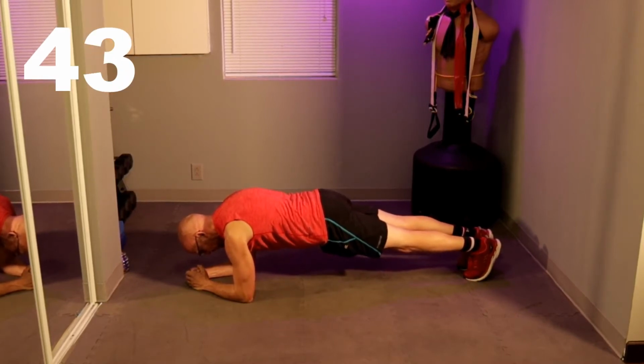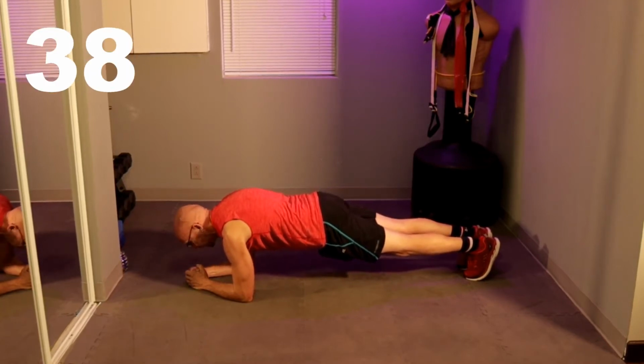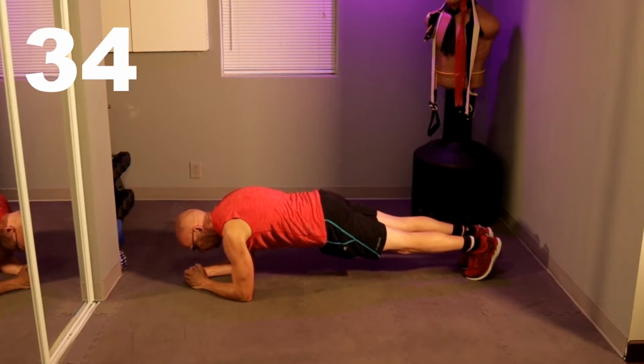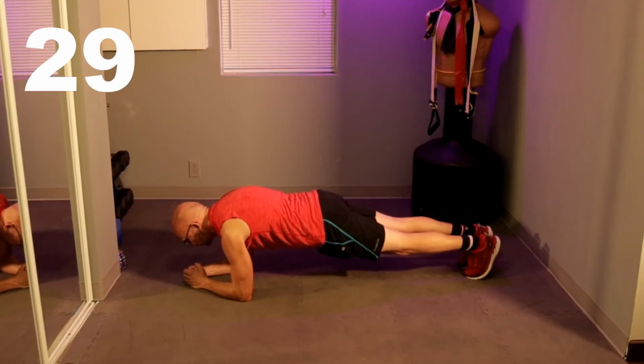Press into the ground with those toes and the elbows. Shoulders all the way down to the elbows, press into the ground. Tighten that core, tighten the glutes and the quads. Everything is a nice, straight line, 30 more seconds left. Come on, hold it with me.